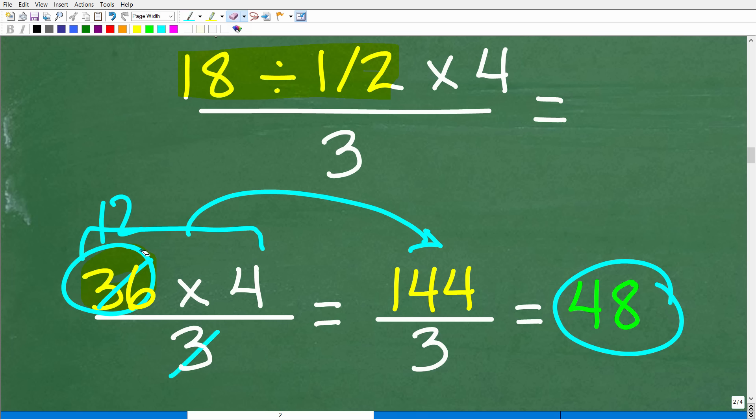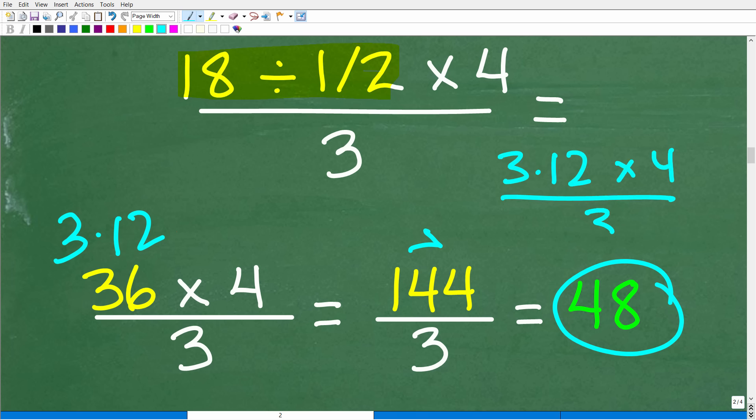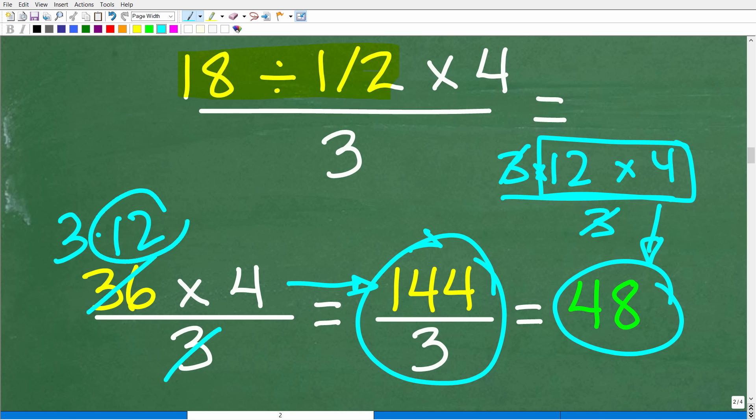Now, if you're pretty sharp with fractions, you could have noticed that you could take this 3 and divide that into 36, which would be 12 times 4. Now, why can we do that? Because we could factor or think of 36 as what? As 3 times 12, right? So 3 times 12 is 36. So we're looking at the problem. 3 times 12 times 4 over 3. So all this here is multiplication and you could cross cancel like factors in a fraction, right? So this 3 here cross cancels with this 3. So you end up with 12 times 4, which of course is 48. So either way is fine, whether you took this 36 and multiply by 4 and got 144 and then divided it by 3. Or if you took that 3, divide it into 36, had 12 and multiplied by 4. The correct answer is 48.